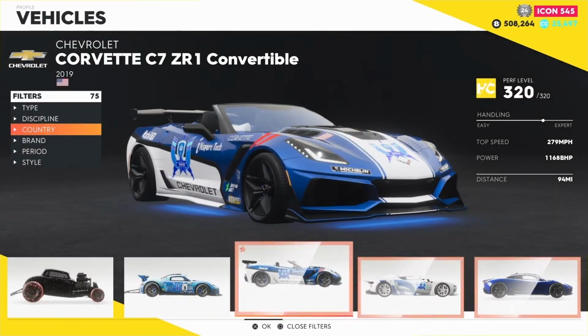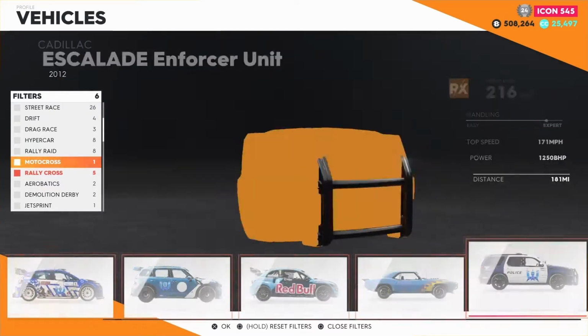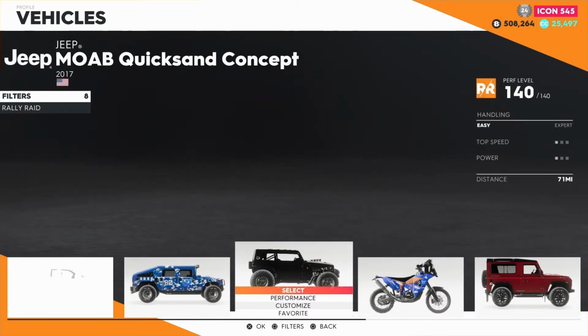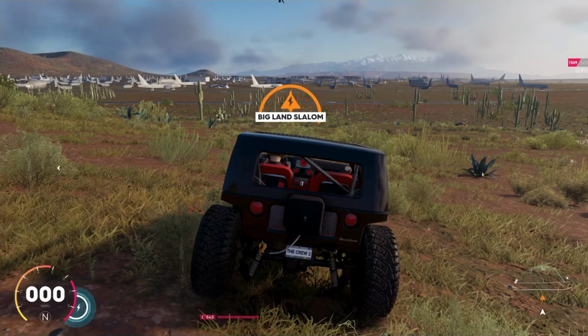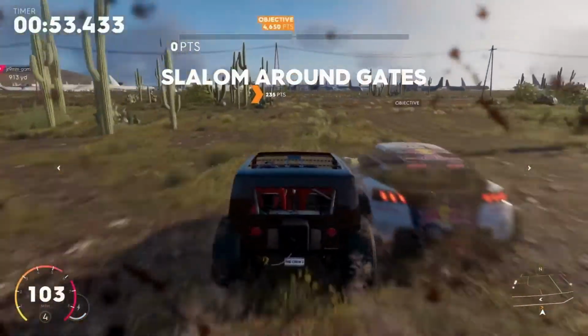Filters. Disciplines. Nope, that's not what I want. There you go. Rally Raid. Quicksand Moab is now on the way, and let's go for it. I'll do my best, go hard and fast over to the big land Solemn. Let's grab my Jeep Moab and go take some skills to smash around the gates.